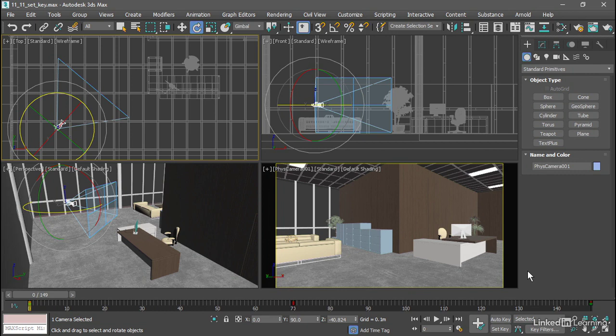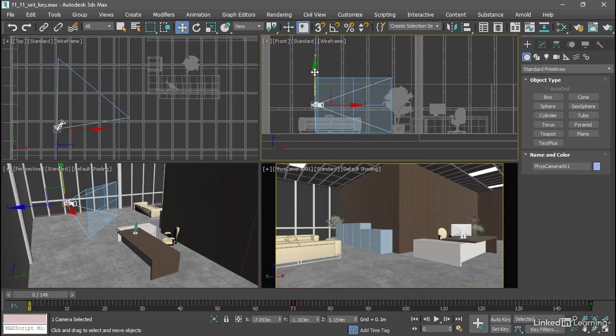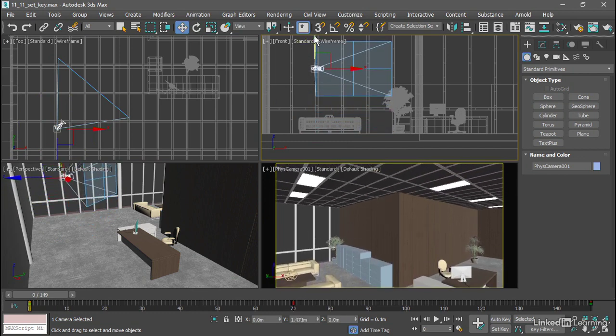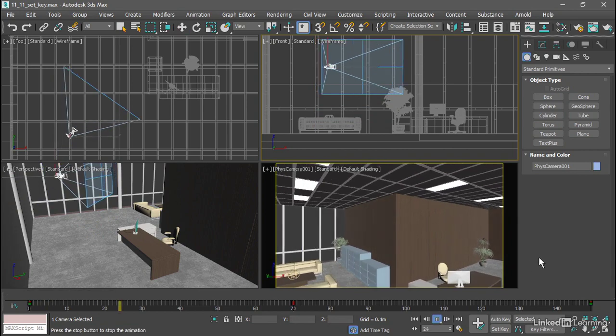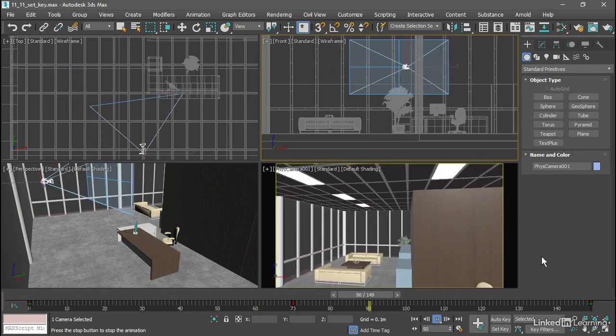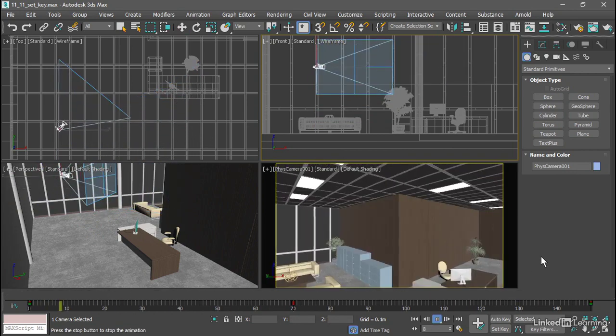Whereas when both key modes are off, if we're not mindful, we can actually make some destructive changes to our work. So just to illustrate, I've got position and rotation keyframes on the camera. If I grab the Move tool and move the camera up in one of these ortho views, I'll right-click in the front view so I don't lose my selection, and reposition the camera. I've just offset all of the animation for that camera position. If I play my timeline, you can see we've still got the same motion. It's just at a higher elevation now.